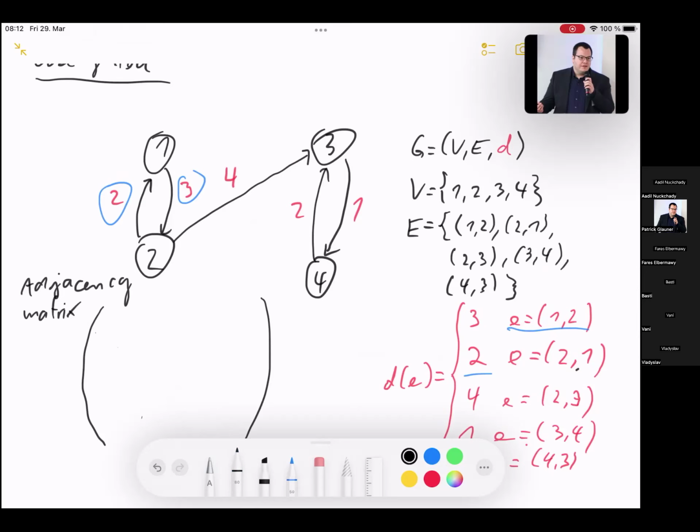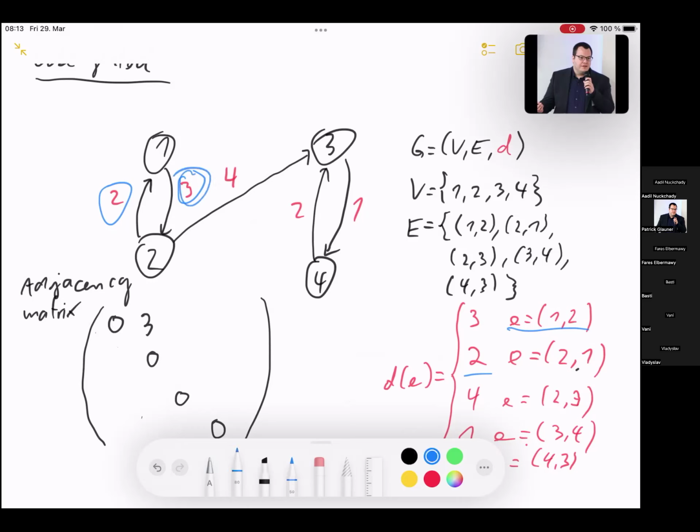And what I see is there are no loops in it. Our definition allowed loops, but we didn't take advantage of any loops so far. So I see the diagonal are all zeros because there are no loops in it. And then I see going from 1 to 2 costs 3. So I make the assumption that the row means from and the column means to, but you could also just transpose the matrix if you see it vice versa. But going from 1 to 2 costs 3.